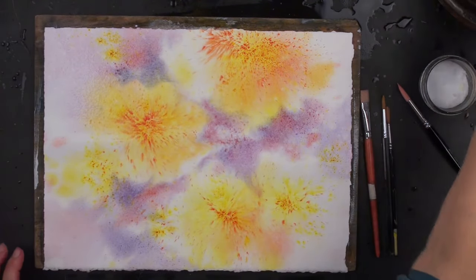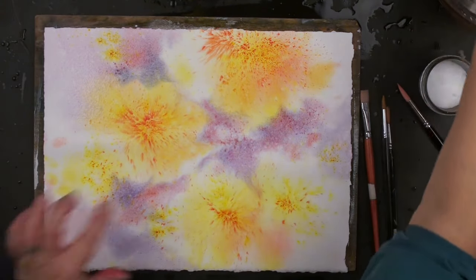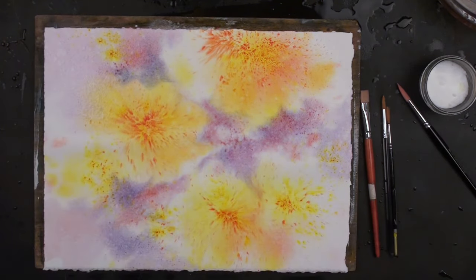Let's try just a few more. Bam. And that activates this, and it just breaks up little broken shapes. I kind of like that.